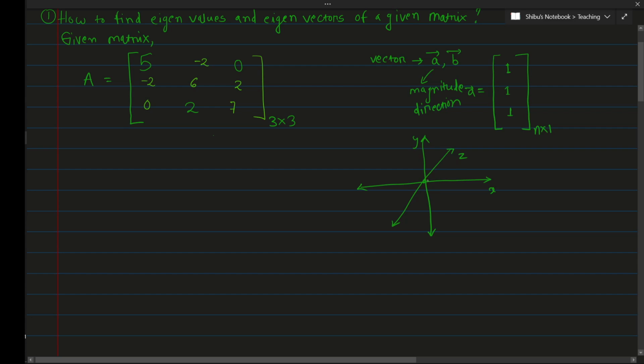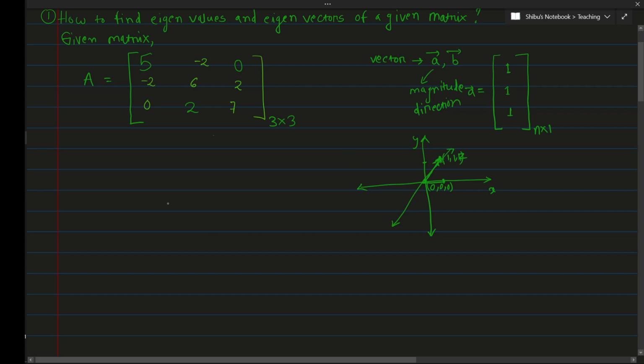So what is vector A? You go one unit in x direction, one unit in y direction, and one unit in z direction. You will get a point here in three-dimensional space. Then the vector that will join this origin to this point 1 1 1 will be our vector A. So this is our origin 0 0 0, and this vector is our vector A. So this is how a vector is represented as a column matrix in our linear algebra.